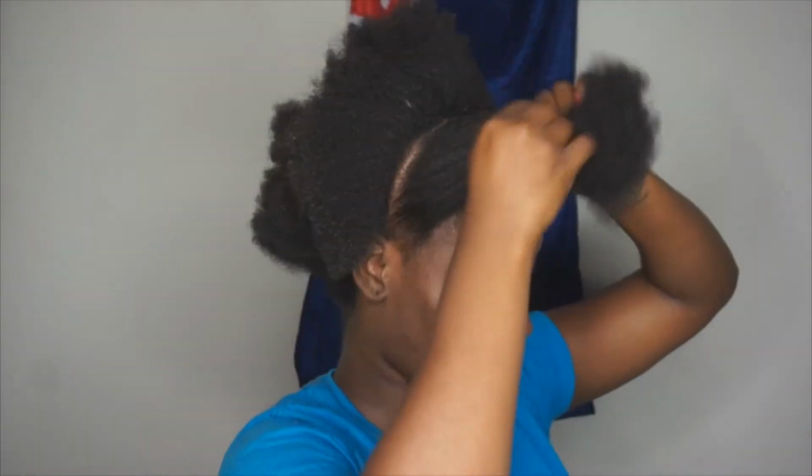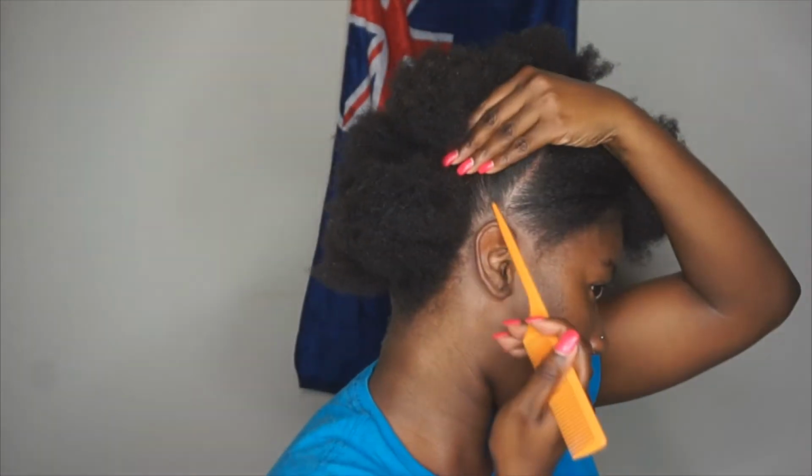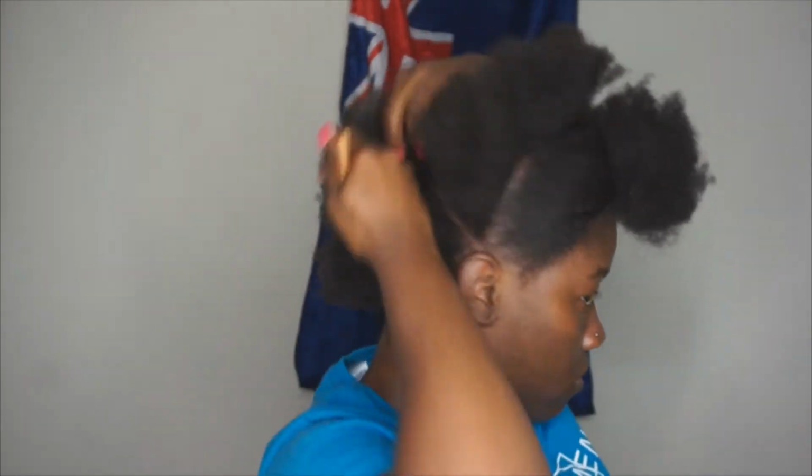And I was also experiencing intense dry scalp. So I went and got my trusty Blue Magic, and I put it in the part. Next, I'm parting the other section in half so that I can put that section into two separate ponytails.